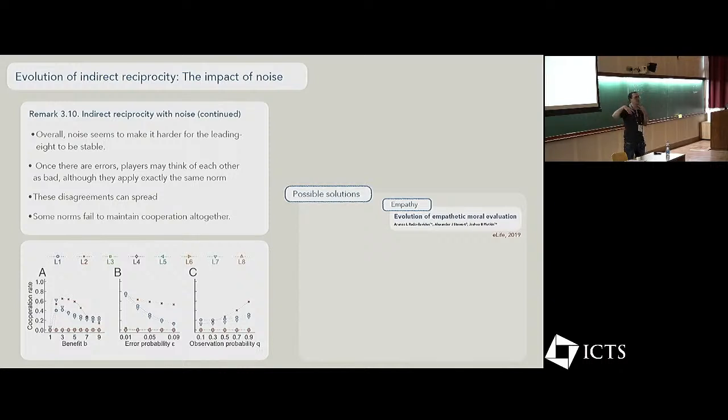What has been done is that people tried what happens if you allow for all 4,096 third order strategies. Now, this is really a lot of computation work. So I wouldn't be able to do it, but there are people out there who have supercomputers. So Yosuke Murase did this, and he has access to the supercomputer in Japan, in Riken. He used the supercomputer to do these kinds of simulations. And when you use all 4,096 strategies, you get an even more pessimistic picture than you get here. They did it for private information and errors. That's right. If you have a very long simulation, you record which proportion of interactions resulted in cooperation.